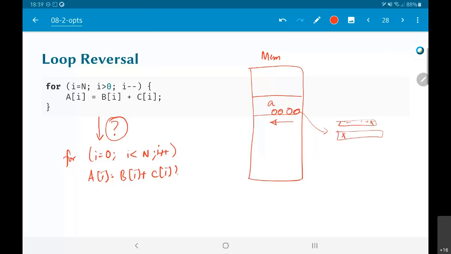Is there a situation under which, due to the way the system interacts with memory and so on, this reversed loop might have been better? That is something that a compiler can take a call on. It would once again need to know a little bit more details about the kind of architecture, the kind of cache structure and so on, before it can make such a decision. But it is a possibility, which opens up once you consider loop reversal.